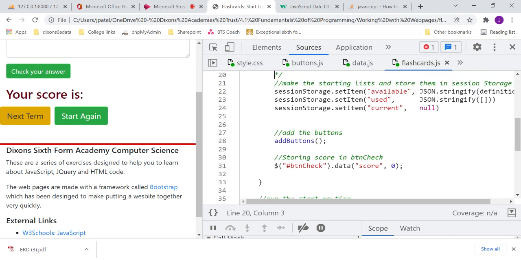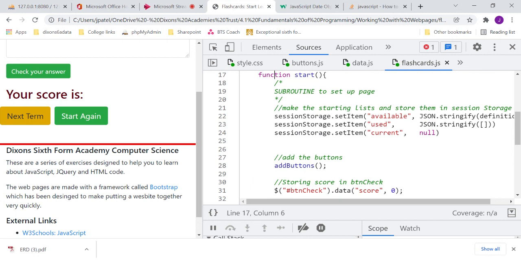Okay, so the key here is when you start the flashcards for the very first time, the local storage item won't exist. The second, third, fourth, fifth time, we should keep adding to the local storage. Remember the difference between session storage and local storage. Session storage is gone when we close the tab down. Local storage is still there, so we can pick it up again, but the very first time we have to make it. So we need some code in our JavaScript to make sure that happens.